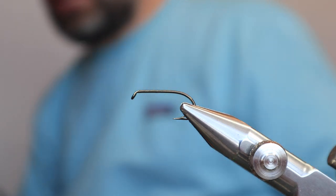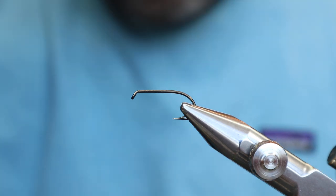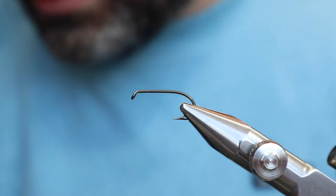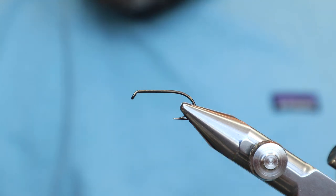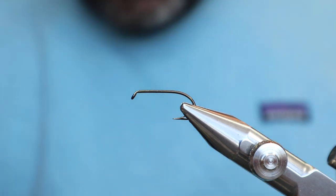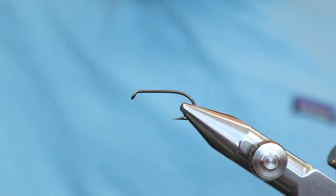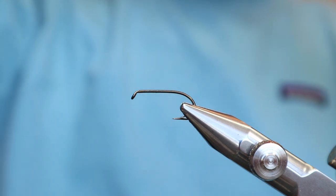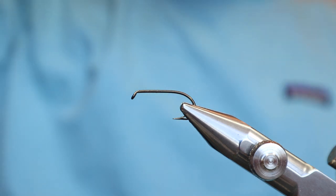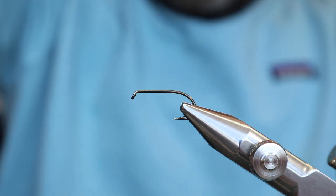I don't see any problem with using this for trout. I would just switch the hook to a size 10 streamer hook — that would probably be the best idea. I will probably tie a few of these up for trout fishing. I think it would be cool to fish them for trout. It's different, it's got some cool things in it.